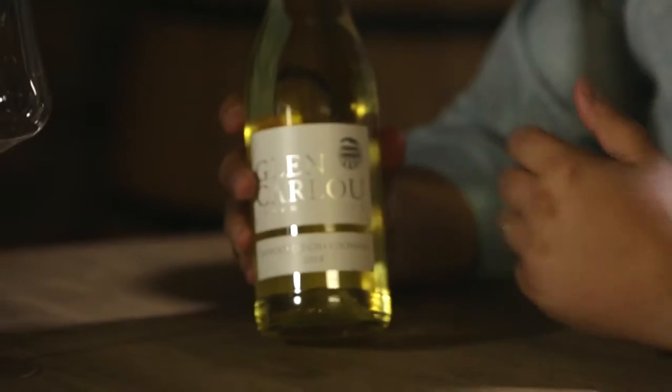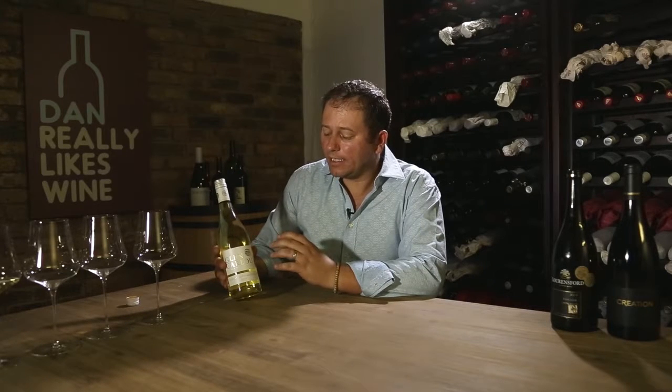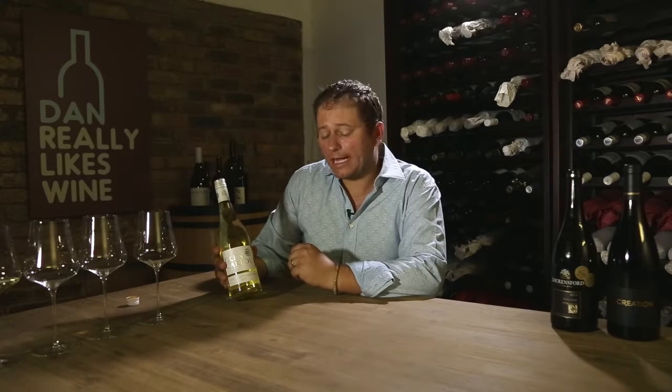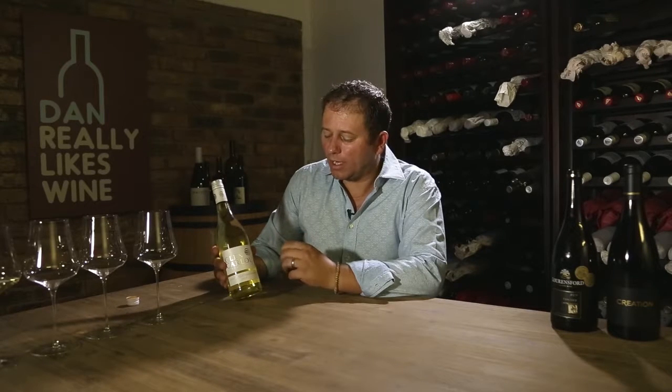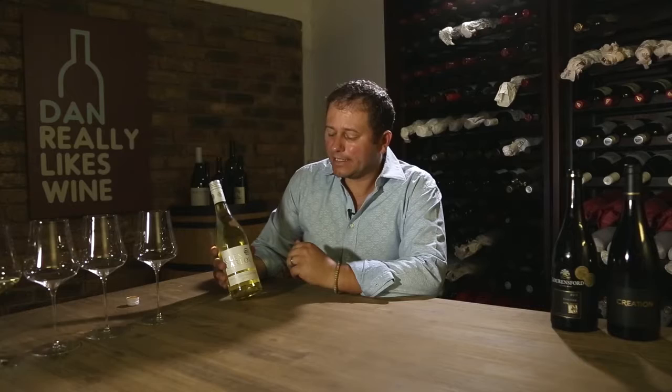Next up, some wine from an estate I know rather well. Glen Carlou is next door to Backsburg, and Backsburg is where I got married, so this part of the world is very close to my heart. Glen Carlou makes some terrific wine. They're also part of the Cape Wine Auction, giving away a lot that includes a lunch or dinner for 20 people at Glen Carlou, paired with Glen Carlou's wines, including, I suspect, some of their Chardonnay.